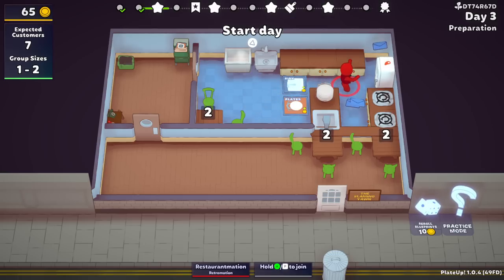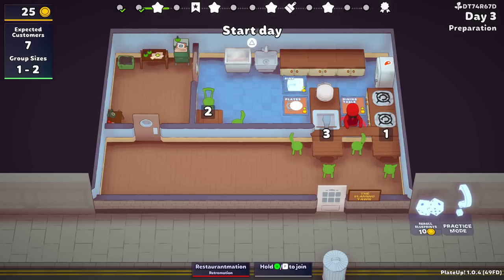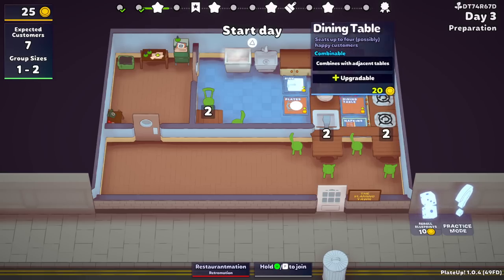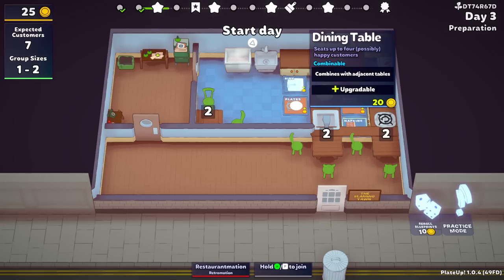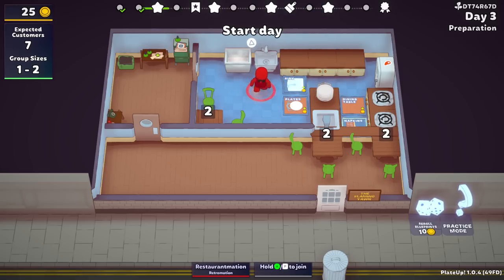Sink plates. There's a research. We need that. Does putting it here work? No. Wait, do you hate that? No. Okay. Good enough for me there. Upgraded dining table. Napkins. I don't really care about napkins right now. We could upgrade the dining table so they have to pay more, is kind of what that does, but I feel like we're not going to do that right now.